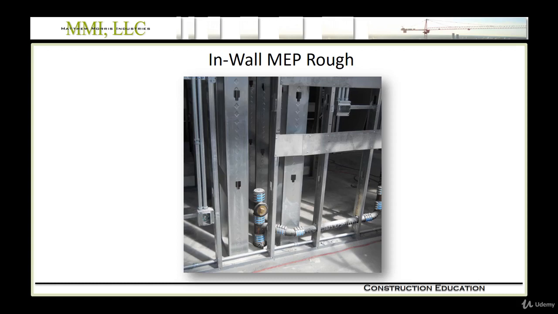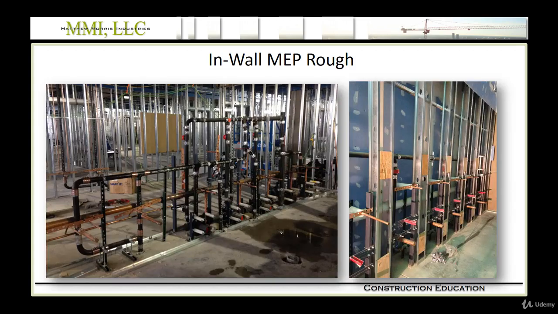So as you can see here, we have some plumbing installed, drain, waste, and vent. And then you can also see on the face of this partition, we have steel strapping, and this is called backing. And in this case, casework would be installed later on the wall. And instead of having to hunt for a stud at 16 inches on center, we install this strapping so that we can hang the casework very precisely and have something substantial behind the drywall to hold up our casework. So let's talk about a few of the in-wall MEP systems.